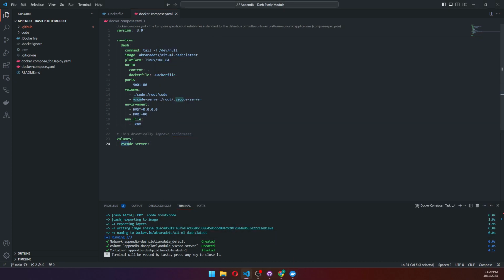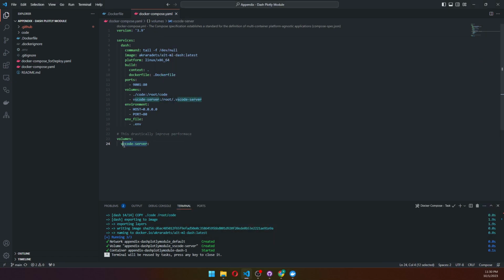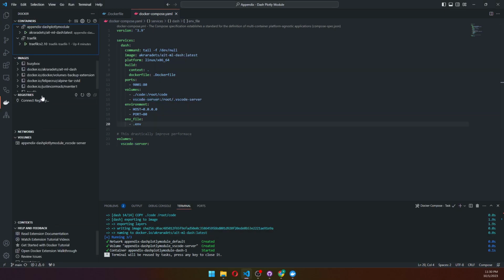Since I don't have to read the VS Code folder, or I don't have to see it, I don't even care, I can have it here and it will be just faster. And it does not need to be in the Git repository too, so it makes a lot of sense to move the volume over here and get that performance boost.